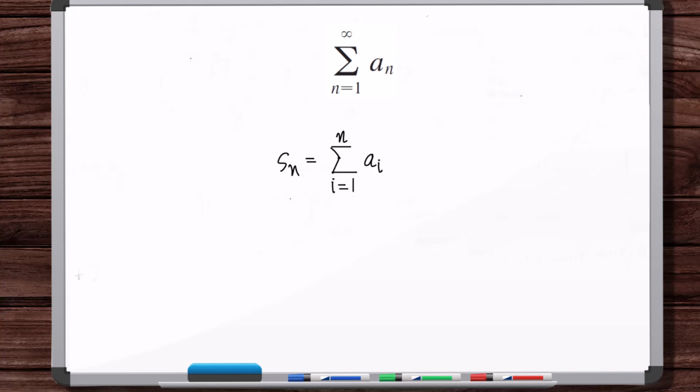And it's valuable when you can do this because what you can think about is if you had a code written for a partial sum, then instead of inputting the n value that you're going to calculate the partial sum to, if you're able to do a remainder estimate for that partial sum, then you can input a percent of accuracy that you want your partial sum to be within of the actual sum. And then with that percent accuracy, the code would calculate the corresponding n that the partial sum needs to be added to.